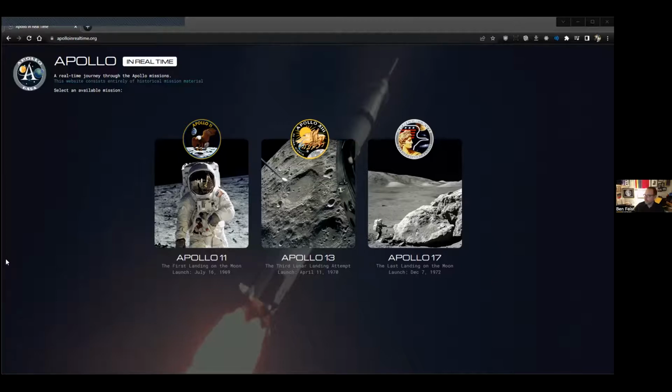If you don't mind, maybe Ben, you can walk us through this website a little bit, like how people can use it, maybe highlight some interesting moment in the mission. Sure. Well, every moment is interesting, of course, including when they were sleeping, which is all in here. So, we could go and listen to the crew sleep and listen to mission control being tired on shift.